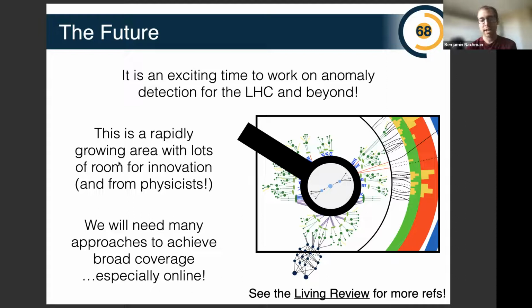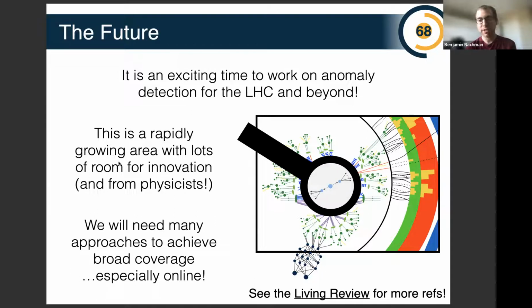I've mentioned different approaches on the axis of model sensitivity as well as on the level of supervision. And this is especially true for online. If we don't save the events in the first place, we're never going to find the anomalies. And it's really important to design methods that are both signal sensitive as well as being able to analyze them later offline by calibrating the background.